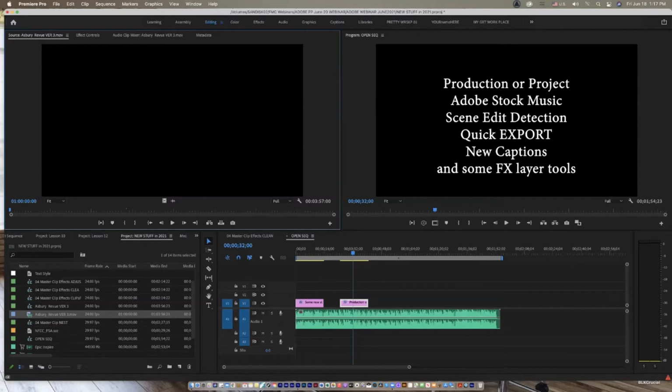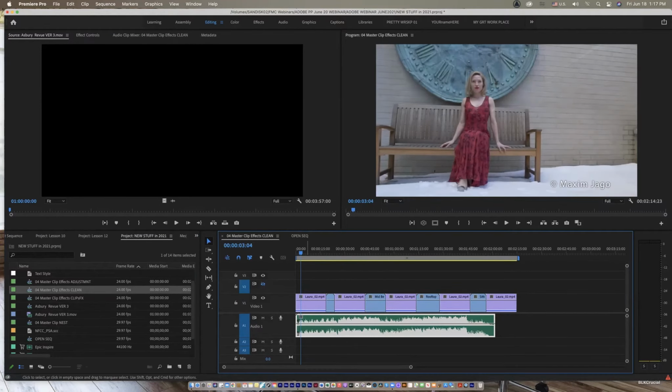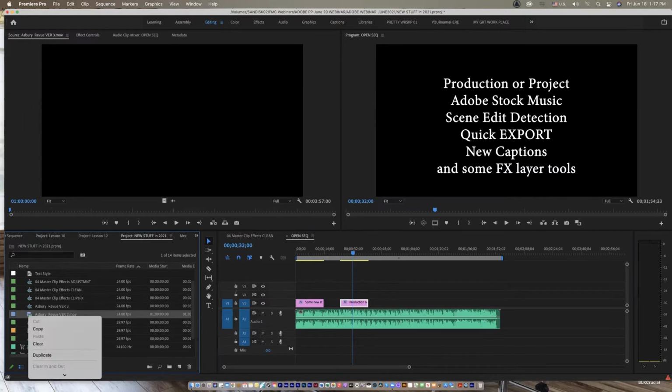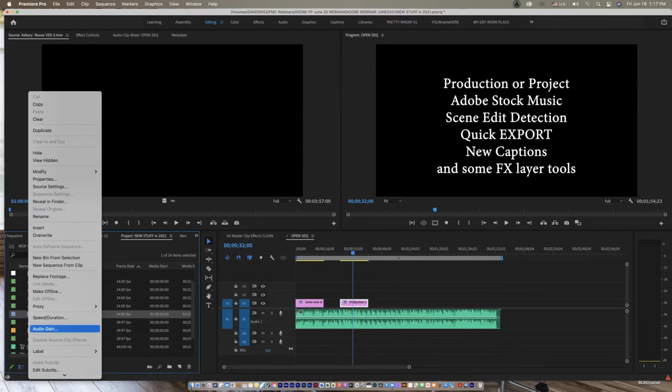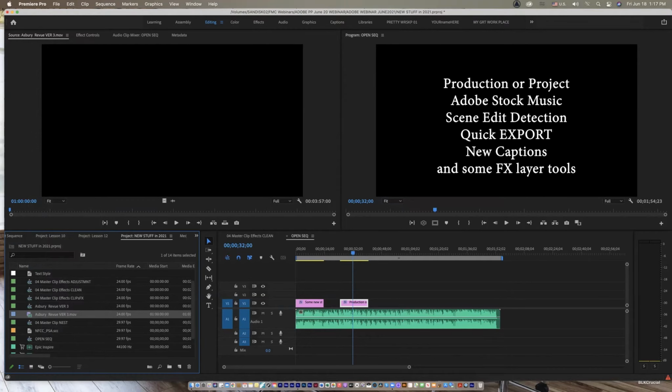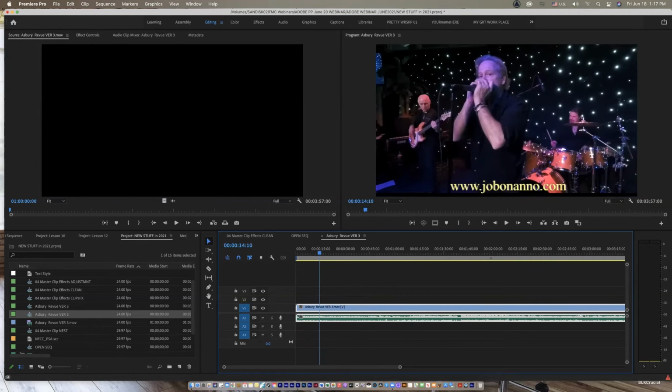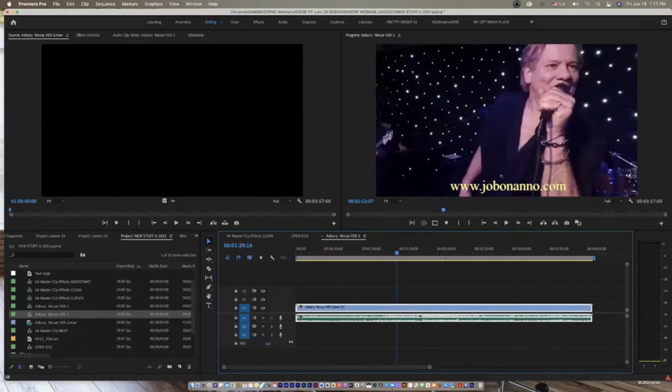Well, the way that I would do that is, let's say, bring in a clean sequence. If I want to create a brand new sequence, you know how to do that. You can click on the clip, right click on it, and in the drop down, choose create a new sequence from clip. Let's see if it works. So now I have that whole timeline filled with a contiguous QuickTime.